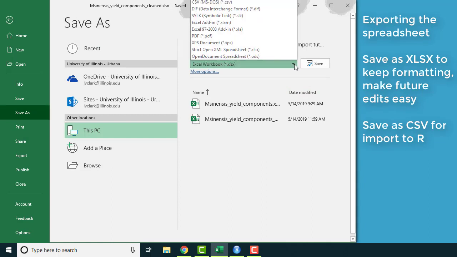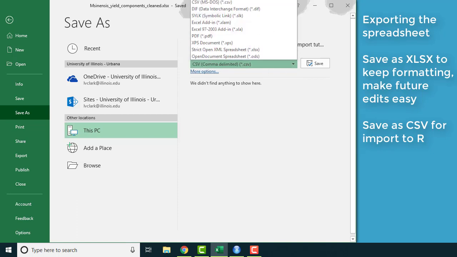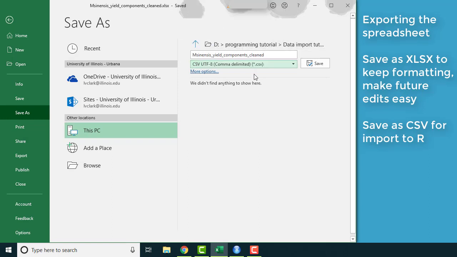So if you go to this drop-down menu, there are a few options here that go off of my screen a little bit. So one you can use is the normal CSV. I see I have an option. This is probably for the newest version of Excel to use CSV UTF-8. I'm going to pick that one because that's going to be the most cross-platform compatible. In particular, if you're using any special characters like from other languages or something like that, that will ensure that those are going to render the same on Windows and on Linux and on Mac.